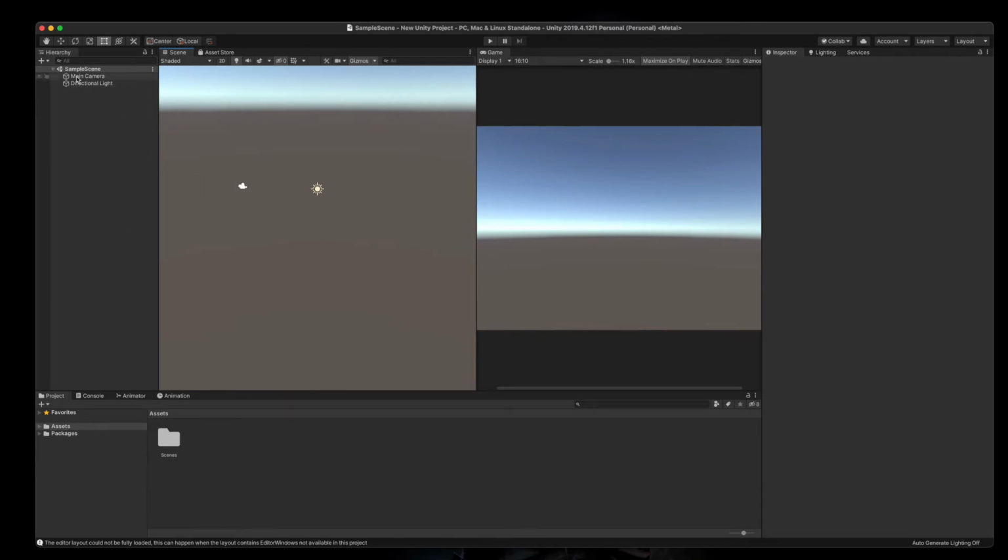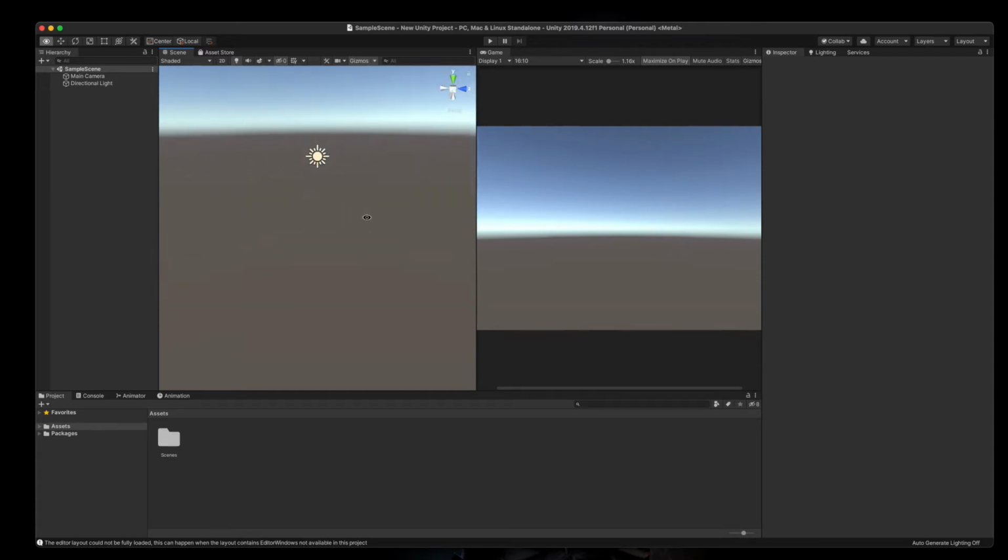So this is the hierarchy. You need to have this open so that you can easily manage everything that is in your scene. So this right here is the scene. This is everything that's going to be in the current scene that you've opened. Now currently, because we just started a blank 3D project, we just have the main camera and the directional light. So this window that you see here, or this panel, the game panel, is just showing you what the game would look like through the main camera's perspective. So currently it's just empty with some background, and this is again the preset background, which you can later customize.